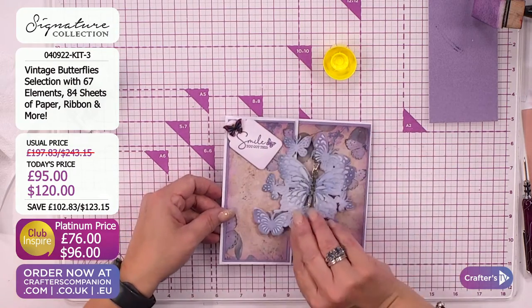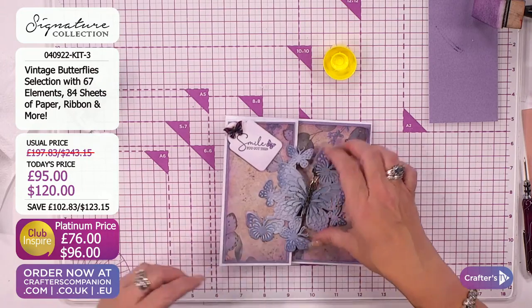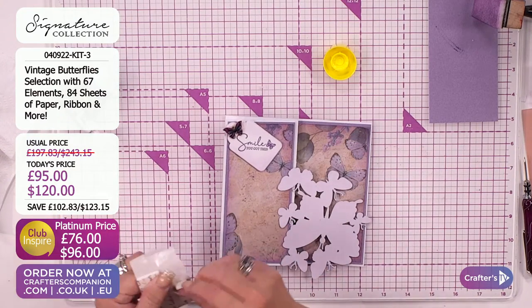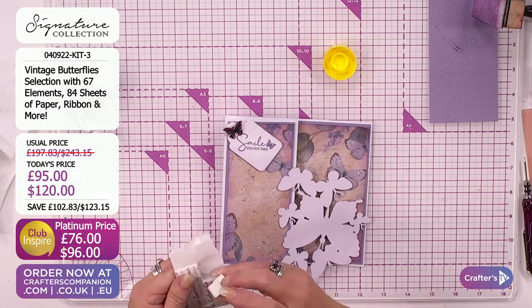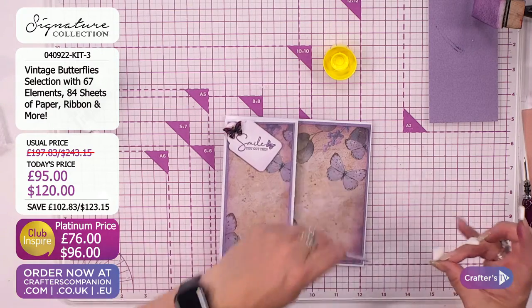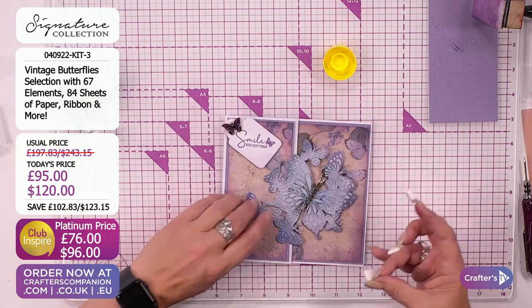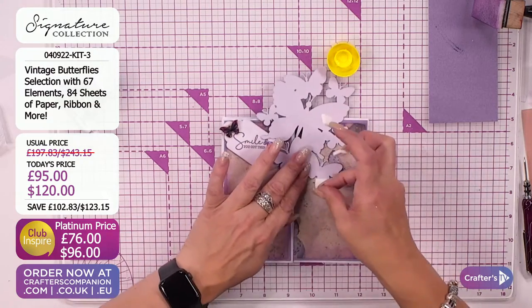Now, I'm going to just pop this on, but I'm going to lift it again. Because I want it to dry pretty quick, I'm going to use my foam pad. So let's pop on a couple of the foam pads. I'm going to have it like a kaleidoscope going across the page. So let's give it a little twist. So I know I need one at the bottom.